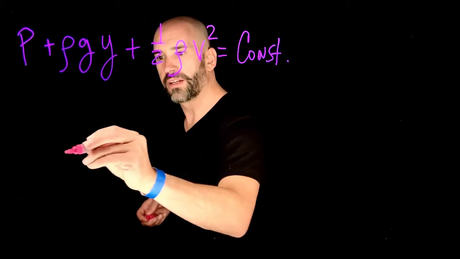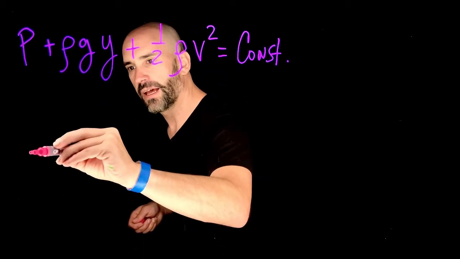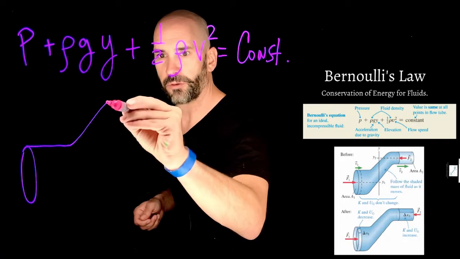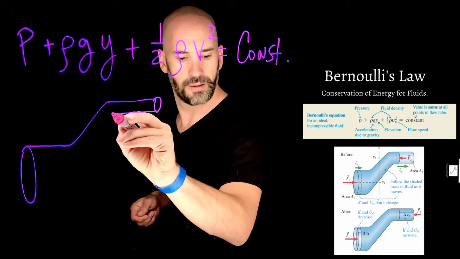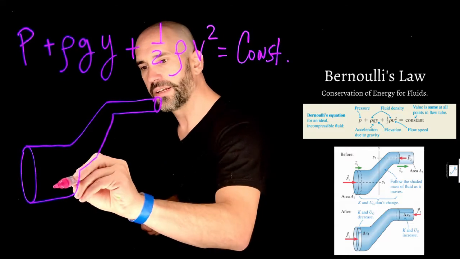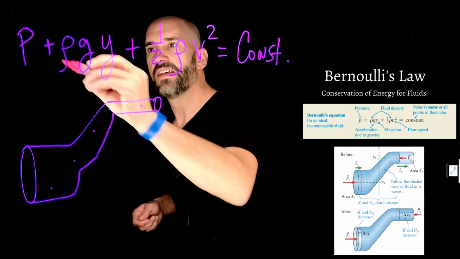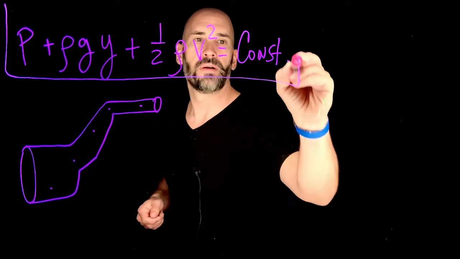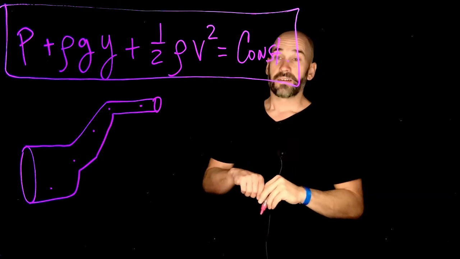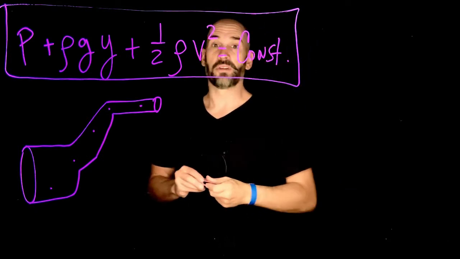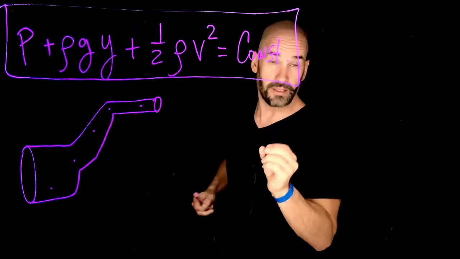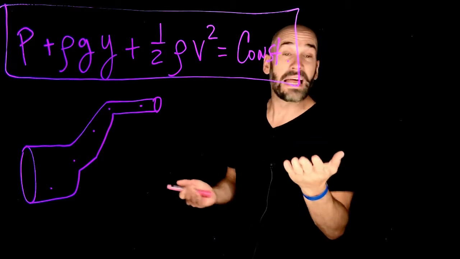For any given point in a fluid flow, like so, let's say we have fluid flowing as this diagram in the slide shows. We have this fluid flowing in a pipe like this, right? At any given point, here or here or here or here or here, the sum of these terms must be the same, okay? This explains almost everything about fluids. Locked inside of this relationship is everything you need to know, including why planes stay up in the air.